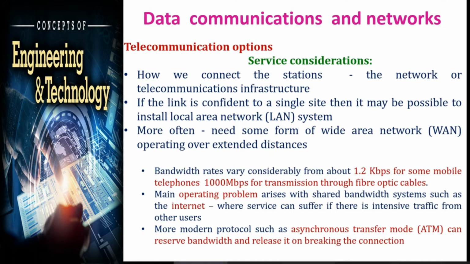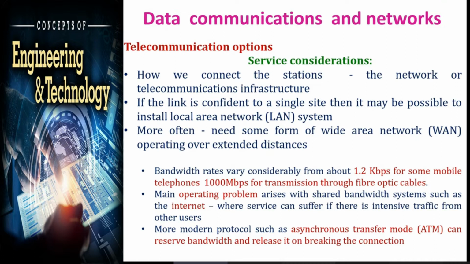When you look for other users also to access, we need to have a wide area network, which can be accessed over a distance. We know LAN and WAN. This intranet, when you are creating the local area network, cannot be accessed by outsiders. So you need to have the wide area network. When you are looking for the telecommunication options, definitely we need to talk about the bandwidth.